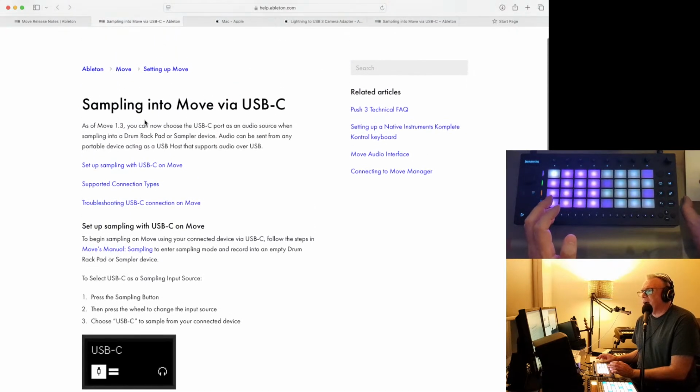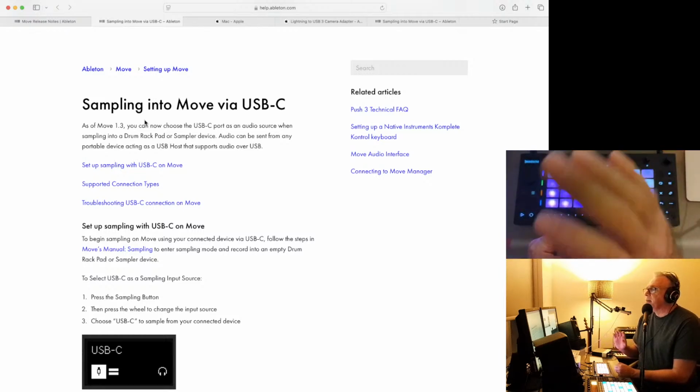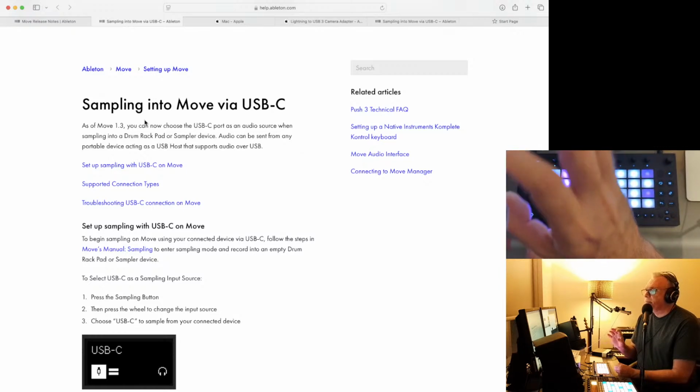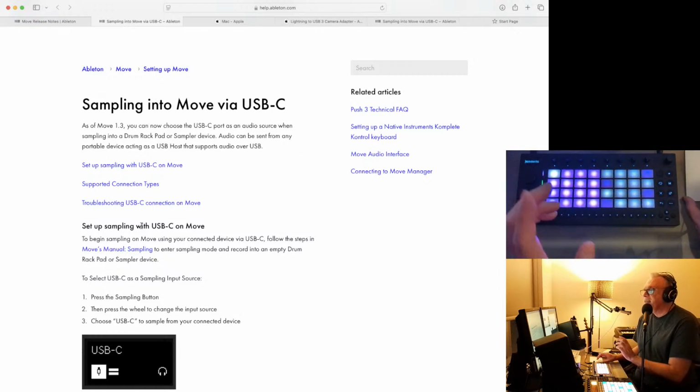I don't know how much I'd use the phone because if I was doing stuff with the phone, I'd just transfer the files over anyways as a sample in Move Manager. But I do like having the computer access to it. So I'm going to work on getting that working, and I'll do another live stream or video about it at some point once I get this working.